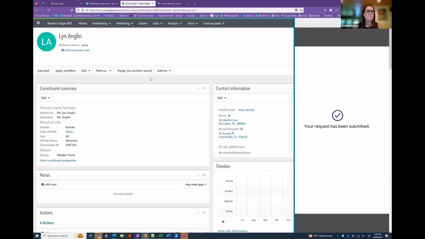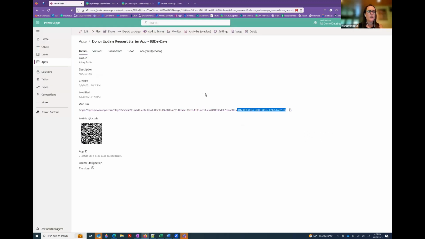But now that we actually have that in, we can add some additional context to the app. So we can get some things like the constituent ID and link this back to the record here to make it a little bit more interactive for that information that you're getting through an email. All right, so if there are any questions about what I've already added here, go ahead and feel free to send them onto the chat and I should see those come over. Otherwise, we'll look at adding that context.